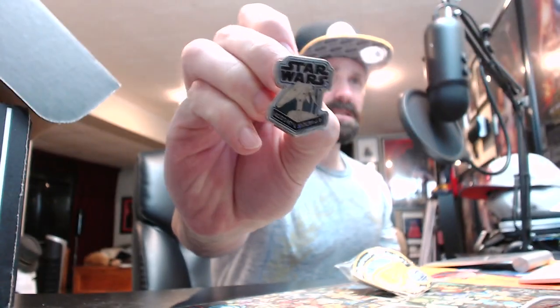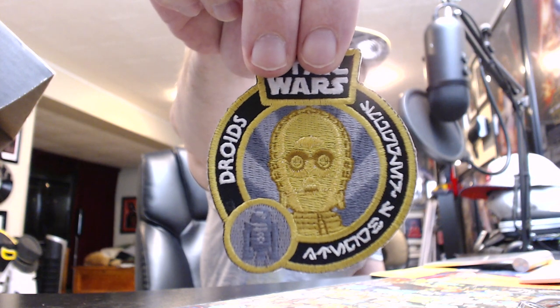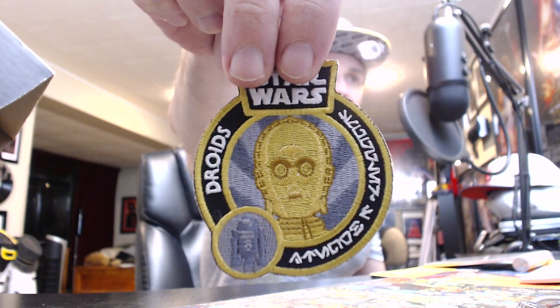Get through the patch and the pin routine as we always do first. The pin this time around is a battle droid. By the way, the theme is droids — just in case you're wondering why there's a battle droid pin. Battle droids are kind of stupid, but it's a droid box, that's why. And that's why we also have a golden rod patch — that's right, people, there he is, C-3PO, who is fluent in was it 6 million or 6 billion forms of communication.